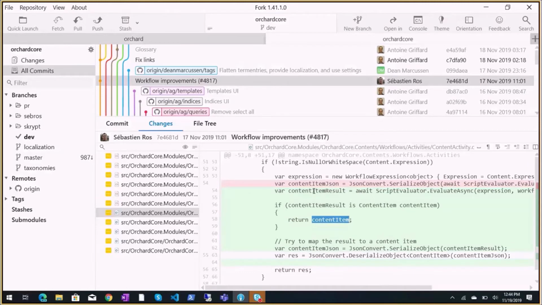Another thing that we could improve is that we could accept content item IDs, so that a task will send a list of content item IDs to it, and this method here in the content activity will know, through an option, that it has to load the content item to do something on it, because it's an ID. That might be easier than loading all the content items from the previous scripts. You might just flow an ID. And if it was already loaded, it will be a no-op, because loading by content item ID when the content item has already been loaded in the previous task will take it from the cache. So we could just work with IDs.